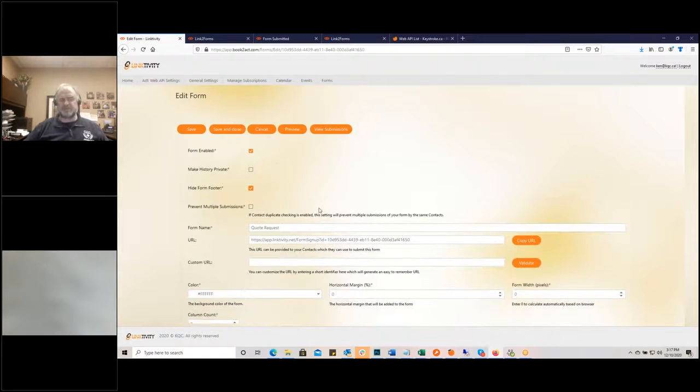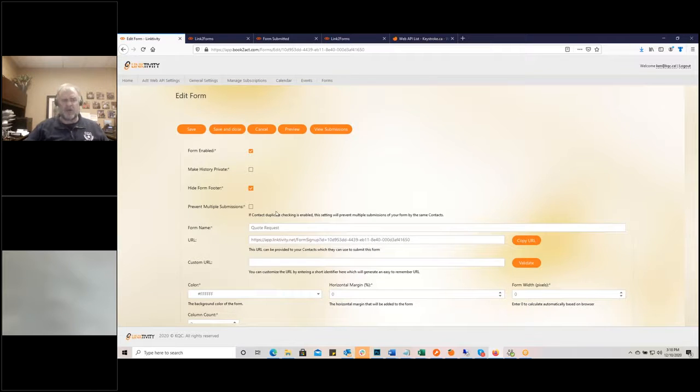Now, prevent multiple submissions. In the case where I was soliciting people's opinion on who should win each department, obviously the results would be skewed if I had one person submitting like 15 votes. So in those kinds of cases where we're having a ballot or soliciting people's opinions that are going to be reported on, we want to have the option to prevent people from writing in multiple submissions.